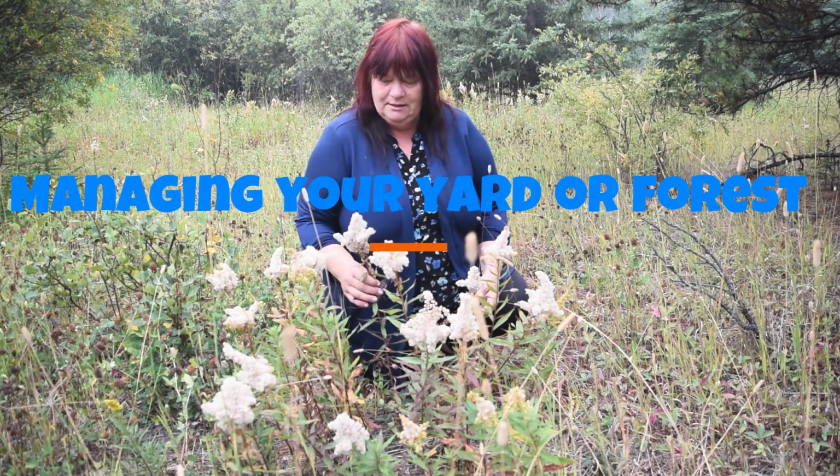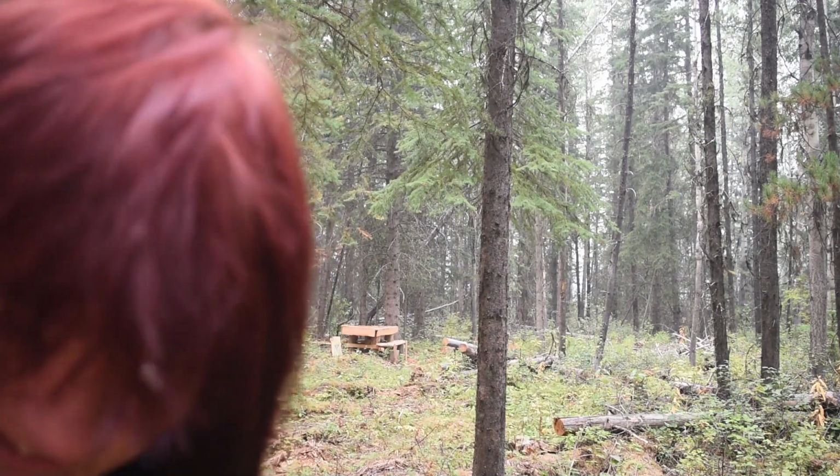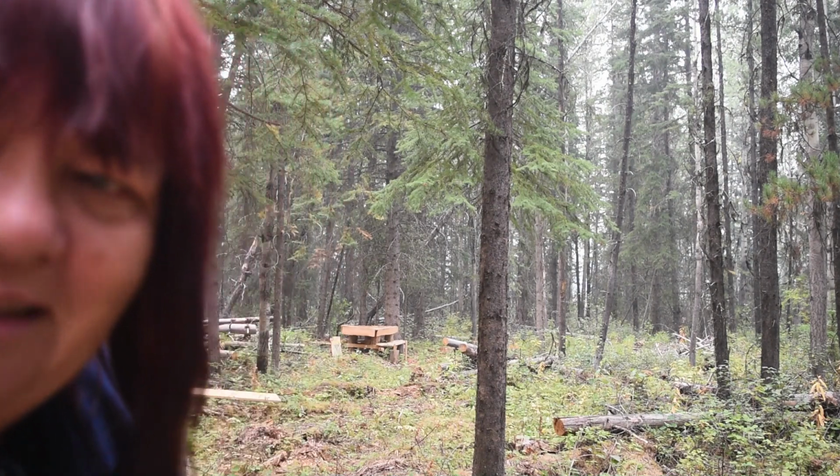This would be a great opportunity, with the conditions the way they are, to have a little talk about forest management. As you can see, everything is totally dry. This is me. Look at this. This is me trying to manage my forest.